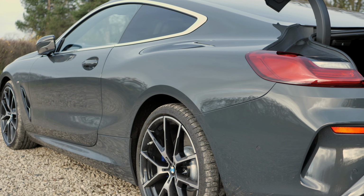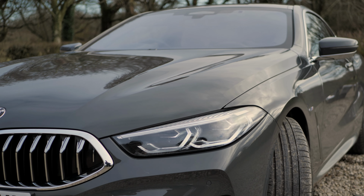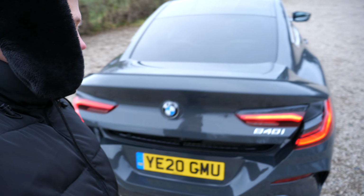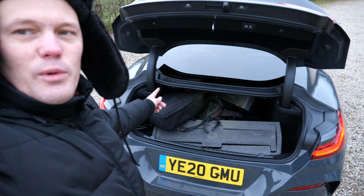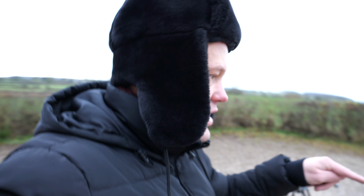But now I'm going to show you exactly what we've done. We've done some small filming. The bonnet, yes, I can see the bonnet, you can open it, right? There's not much space. This is fully loaded with the gear, filming gear. Today I wouldn't say so. We've got so much stuff to film, but the basic ones that we need are here. Anyway, now we're going to finish this filming.